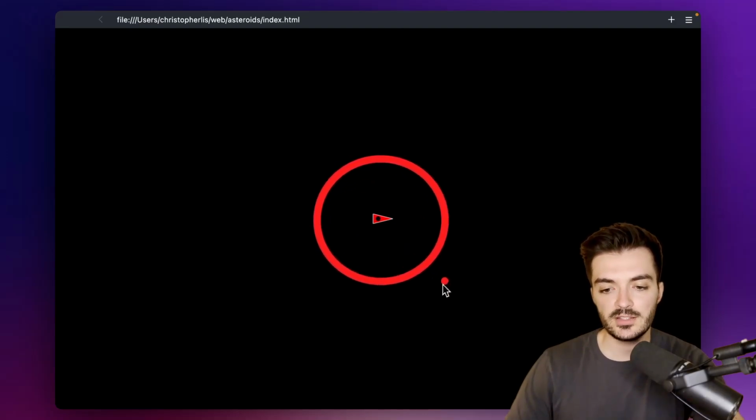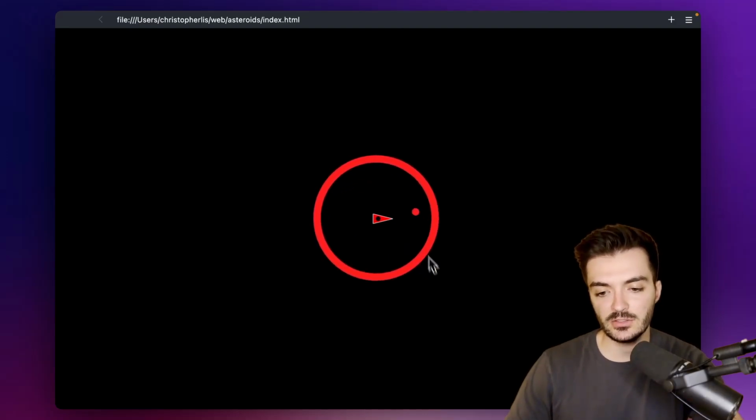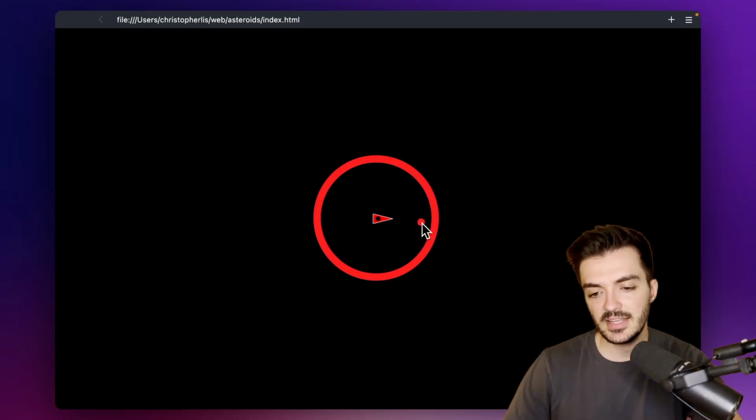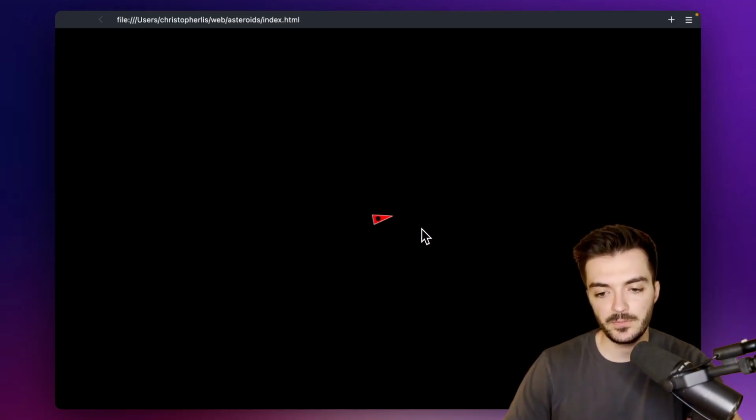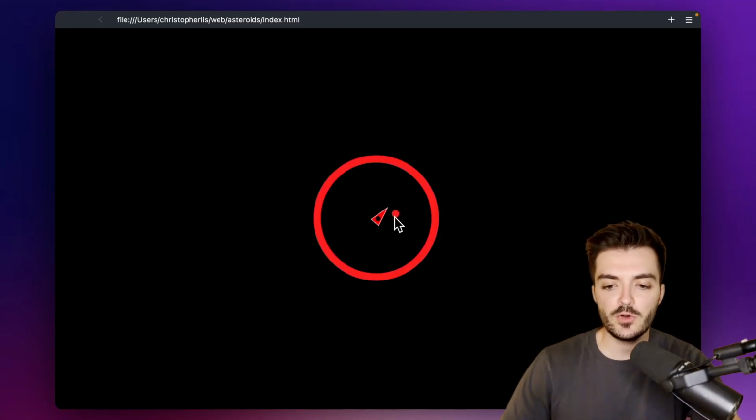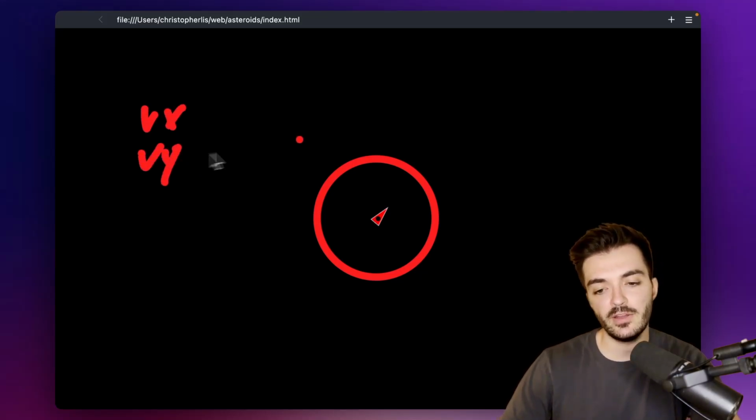I'm going to draw the circle to help illustrate our angles and so forth. Let's say that we move our player to face up towards the top right of the screen. Our player movement is always determined by velocity x and then velocity y variables.